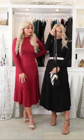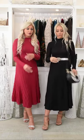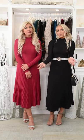You also have the full strap, which is completely adjustable, so you can wear it on your shoulder. You can do full crossbody, or honestly, you could just carry this around as a clutch if you wanted to, because you can take these off. And for $43, kind of a win-win in my book.